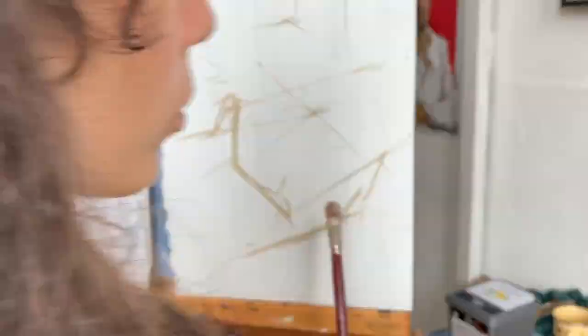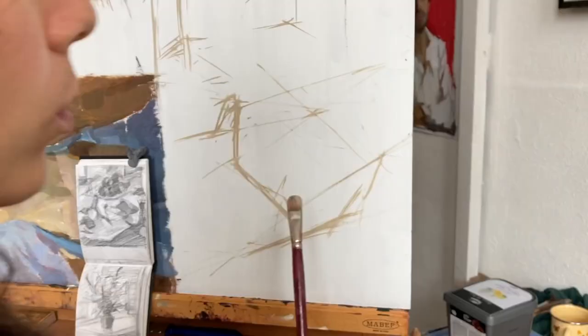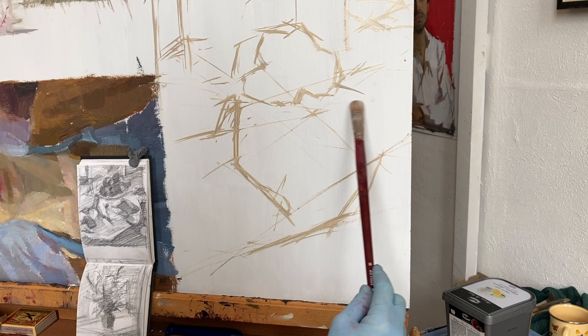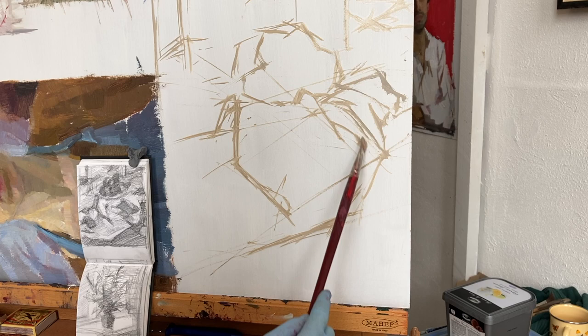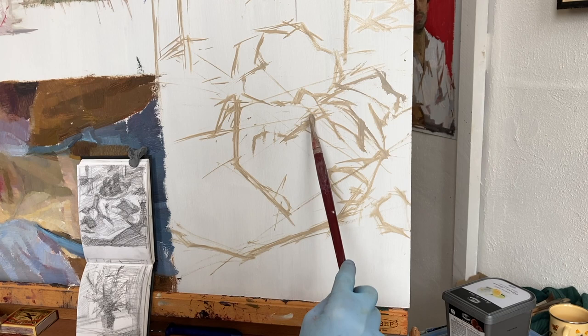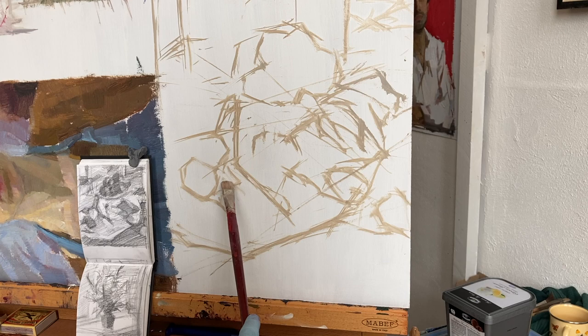When I decided to enroll in the painting course at the art academy, I just thought it was all about learning technique and getting skilled in order to paint whatever I thought beautiful. And that's exactly what I did for the first few years of my artistic career. When I stopped studying at the art academy after almost three years, I started to study independently.